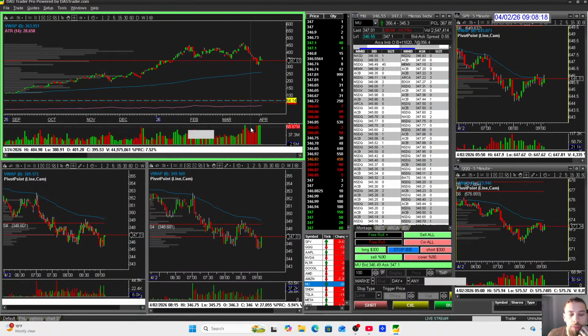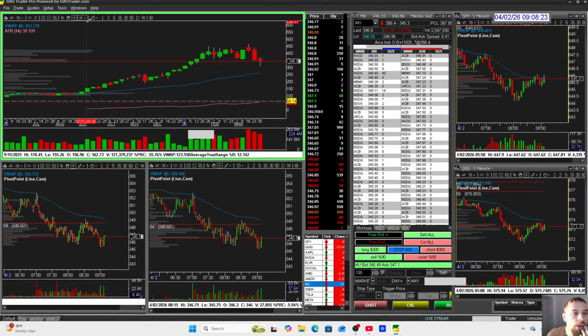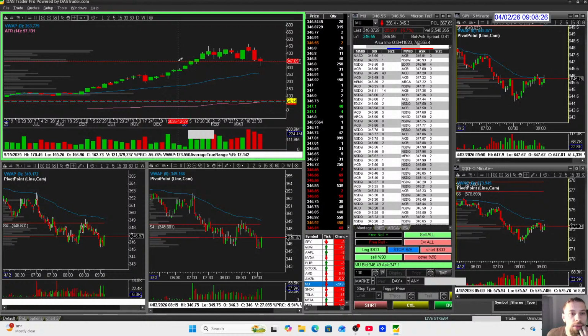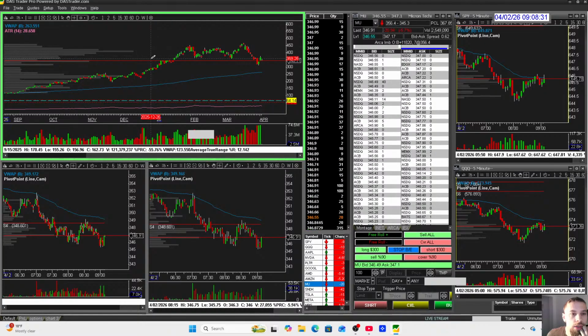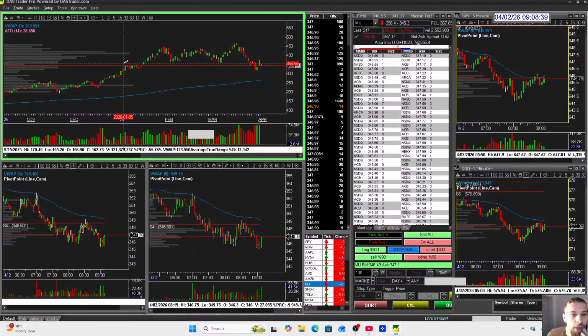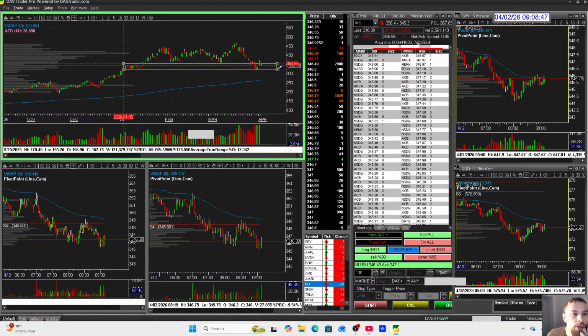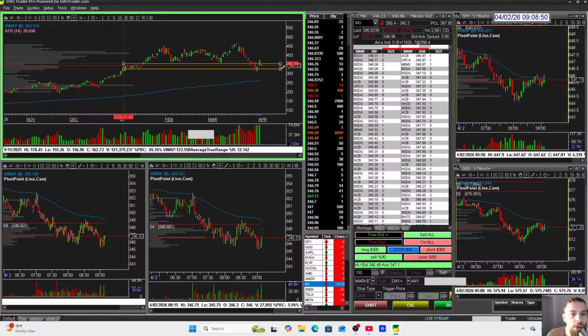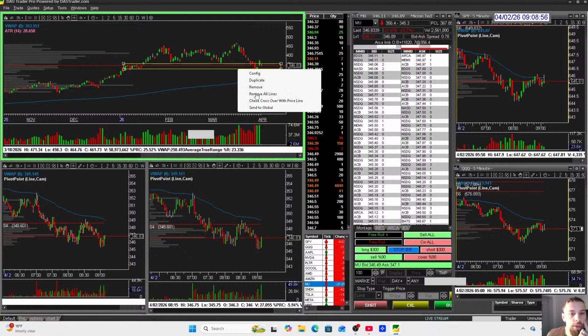MU's had a lot of volume these past couple days. This is something I should watch. Alright, area of resistance here. Let's go to the daily, see what the daily looks like. Kind of in a funky spot here. Area of resistance 356. Area of support, what we're going to do is 325.